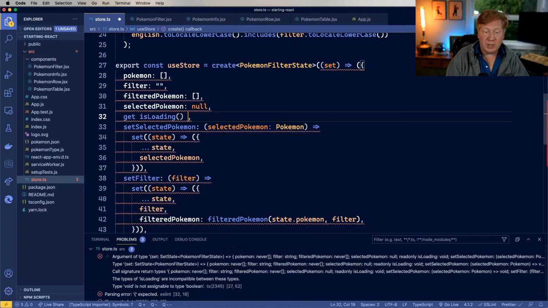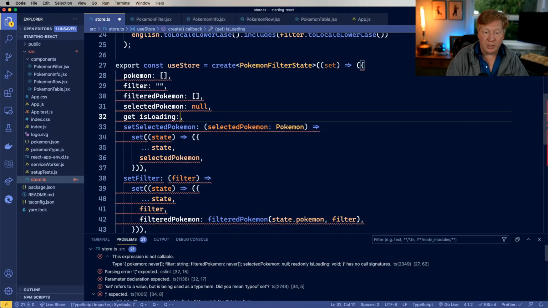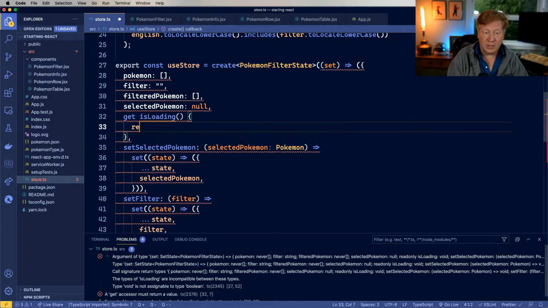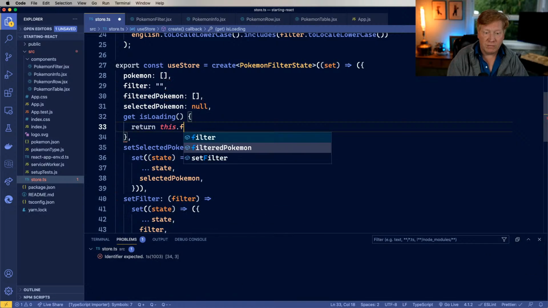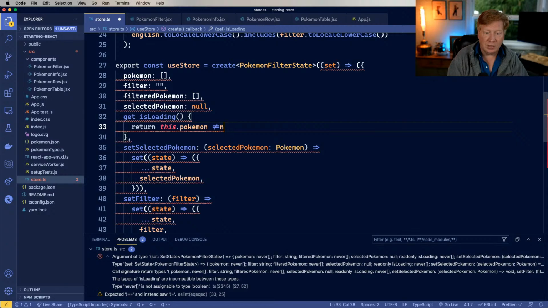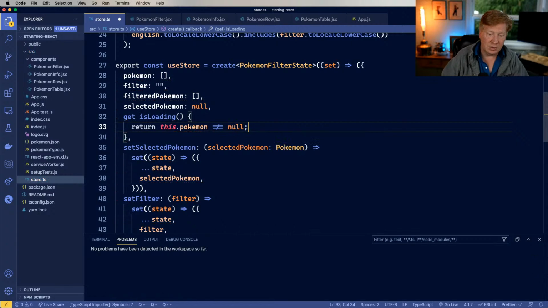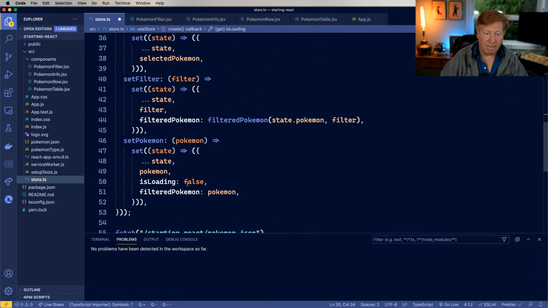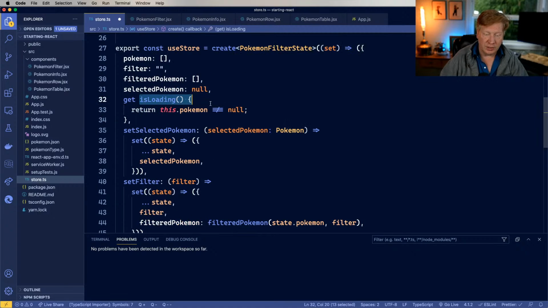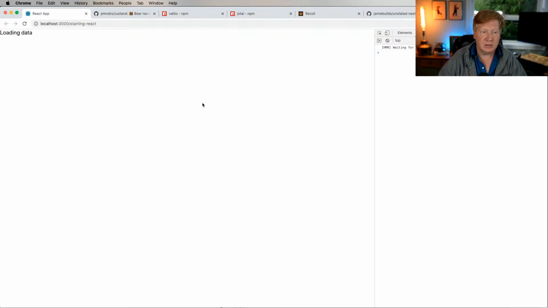So if we do something like this, get isLoading, and it should return this filtered Pokemon not equal to null. And now isLoading should be automatically redone. We'll see. I haven't tried this yet.